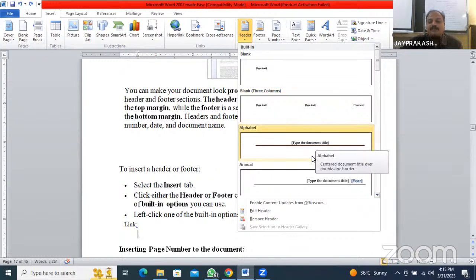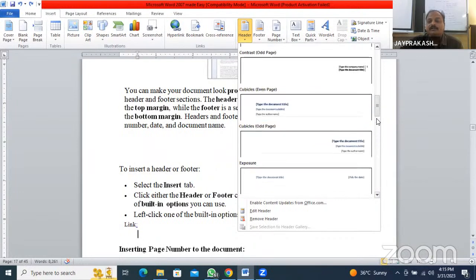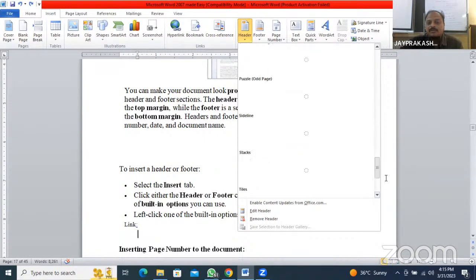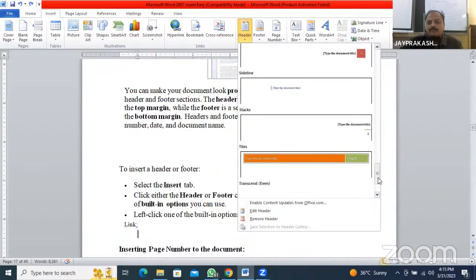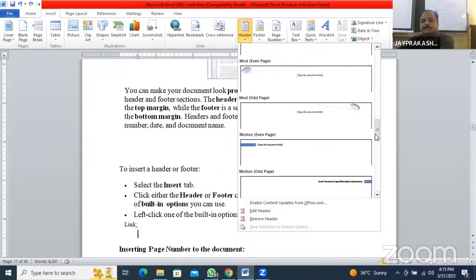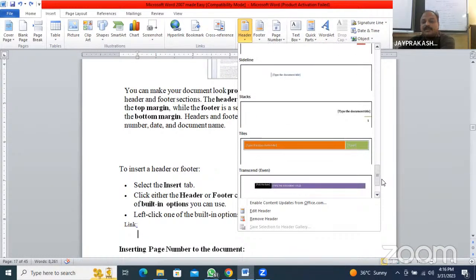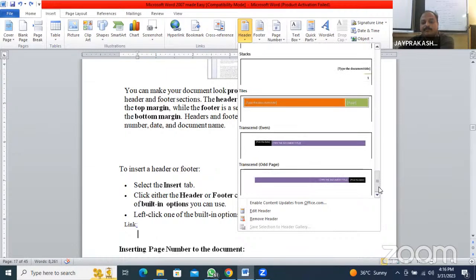This is one of the styles, and these are the different styles which you can insert. So you can try any one of these as per your requirement. Very stylish headers and footers are available here, and you can select any one as per your requirement.